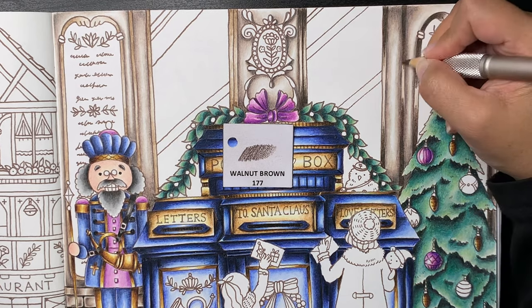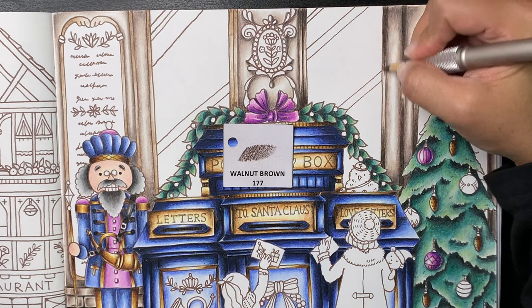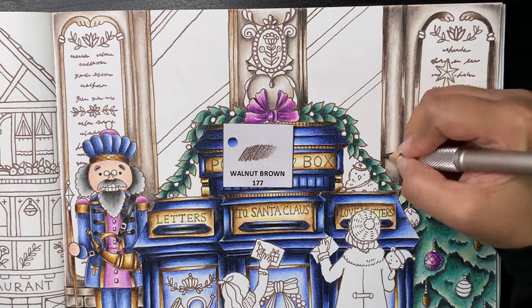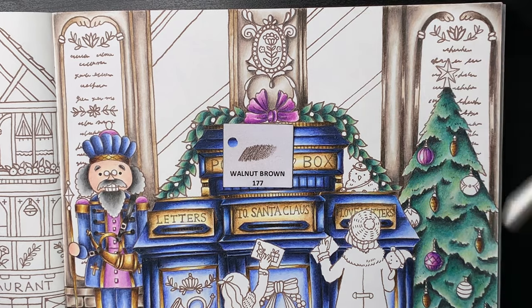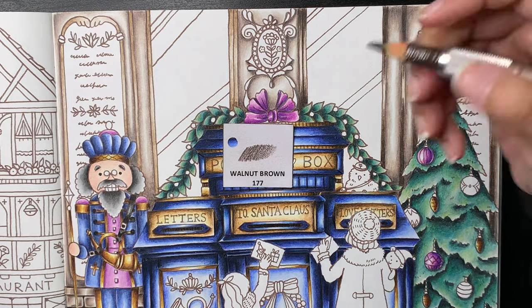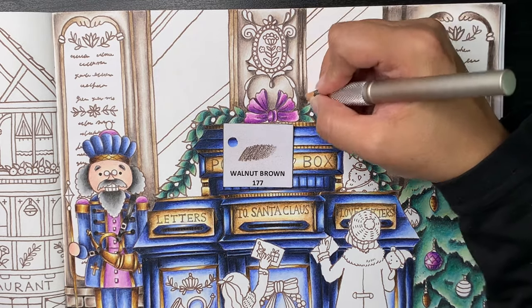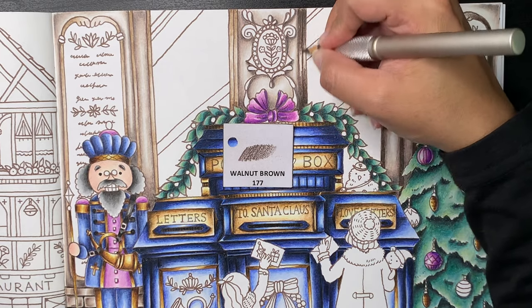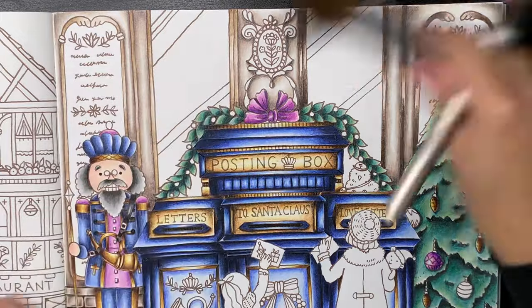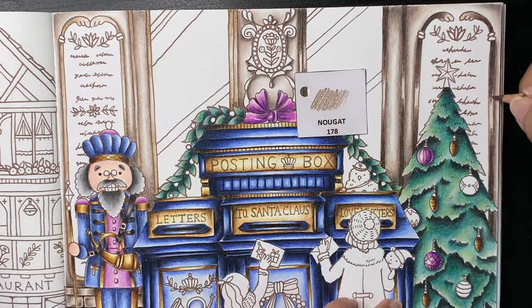So yeah, if you go over it and you lose a little bit of that depth or darkness in the shadow areas, you can always go in with, again, the dark sepia or a black, just to darken up the shadow right at the end, yeah? All right, then I'm going to go in with my nougat again.